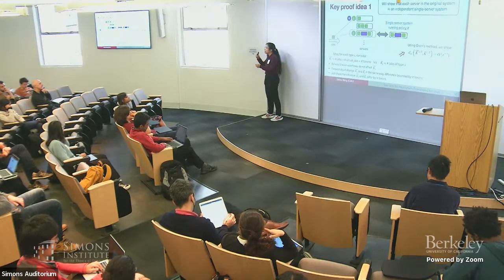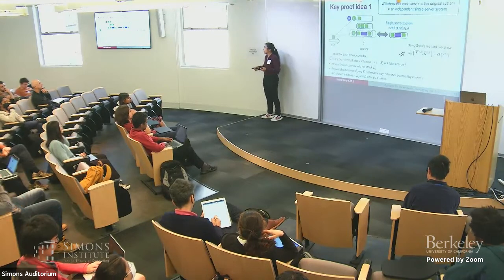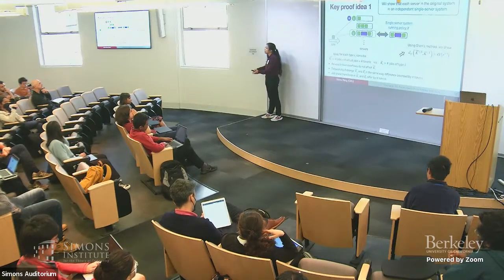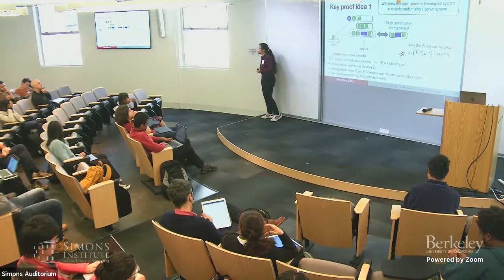You mean like the probability depends on the number of tokens, or it depends on when the tokens are generated? The number. Okay, yeah. So we pick the tokens uniformly at random. If a server has more tokens, it will be picked with a higher probability, because you're counting the server multiple times. Right, it's just proportional to the number of tokens associated with the server.